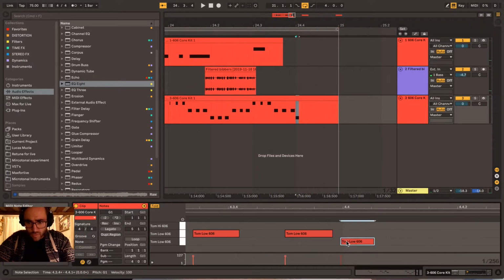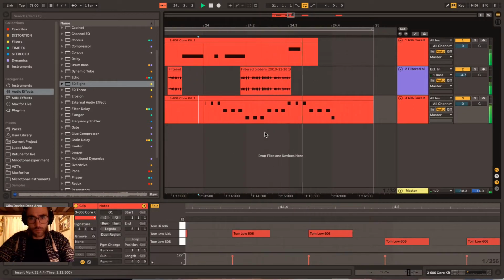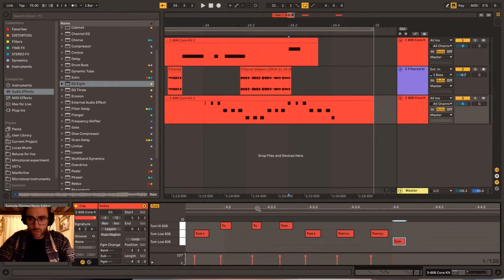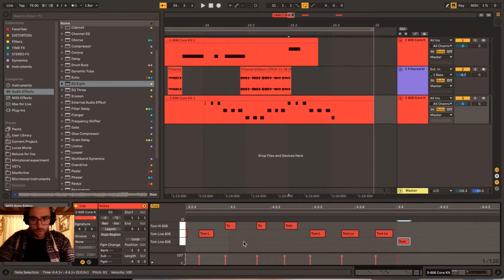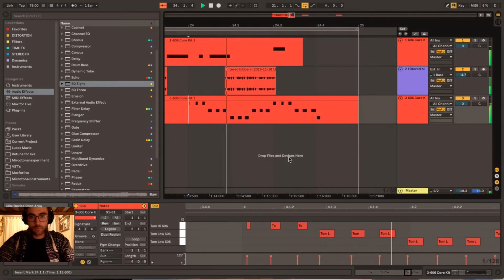Might actually just be this one, which is a bit too early. Timing here is a little bit off. Let's see what we can do about that. Maybe just get this whole sequence, make it a little bit later. See how that sounds.